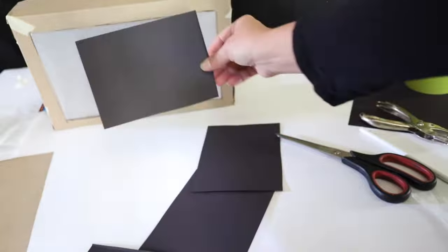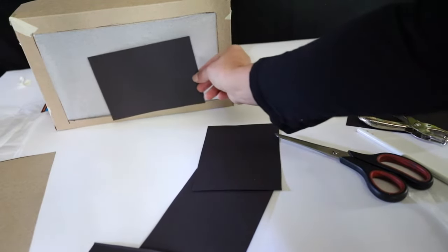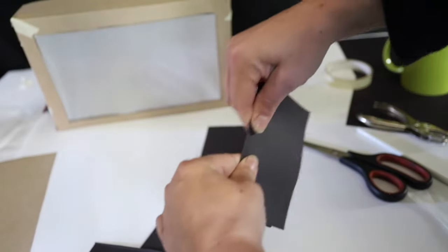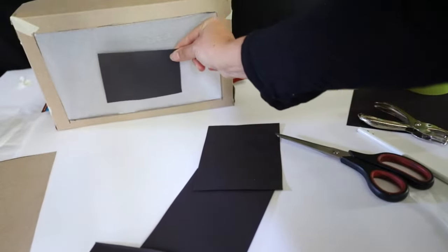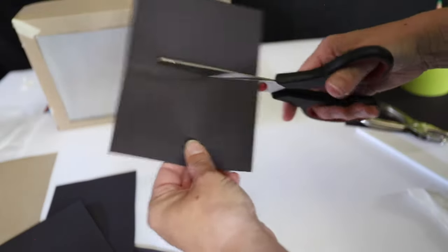Now you can hold one of those pieces up to the screen and make sure that it fits. You don't want to make your puppets bigger than your puppet screen. I'm going to fold my piece in half once again and cut it out to make an even smaller puppet so it has some space to move around the screen.